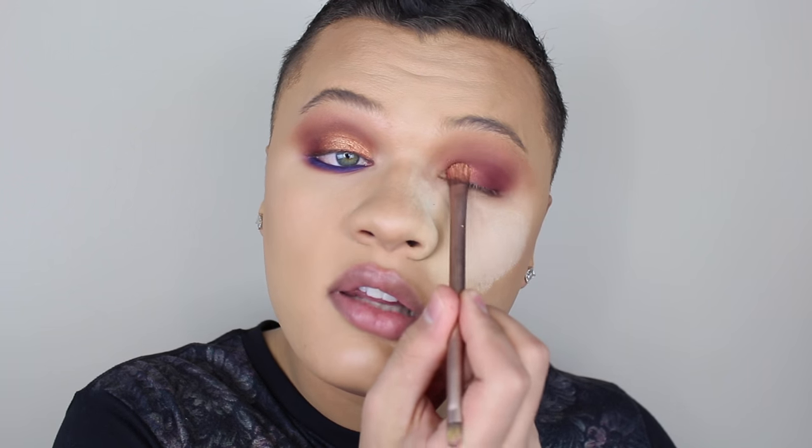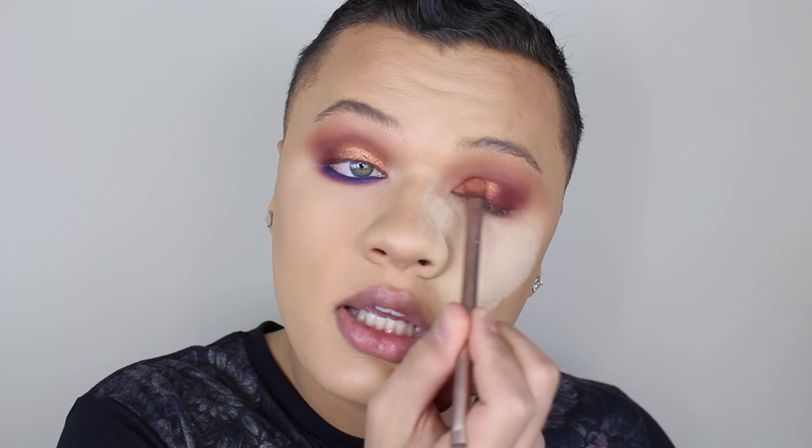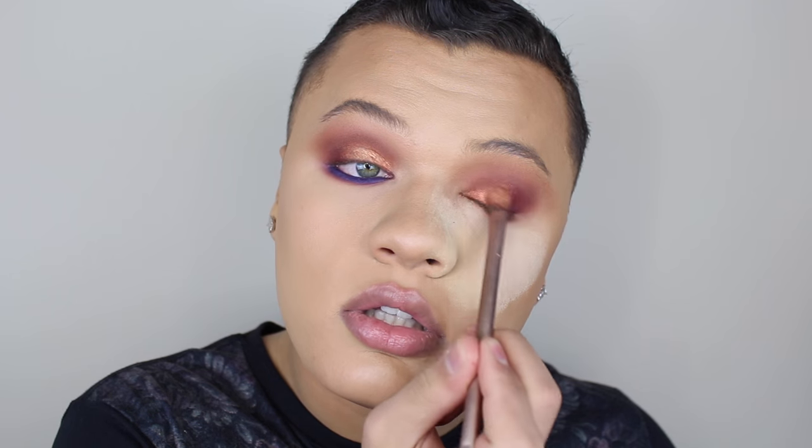I tried to go with just my Melt shadows today, but I really wanted to use this shadow — it's the new Anastasia Titanium Shadow in the shade Henna. I'm going to use this wet because I love the Titanium formula, and using them wet makes it into a cream. I'm taking this brush, I think it's by Urban Decay — the Naked 3 brush. I don't like the palette but I love the brush. I'm going to put this as a base for the shadow we're going to use, and this is going to bring out the peachy, rosy tones in the next shadow — which is from the Lovesick Stack, and it's kind of a duochrome shade, very peachy gold. Using this rosy shadow as a base is really going to bring out the rosiness to it.